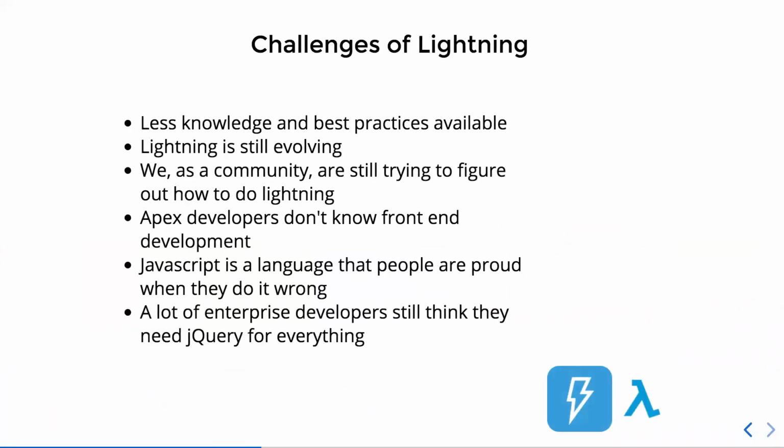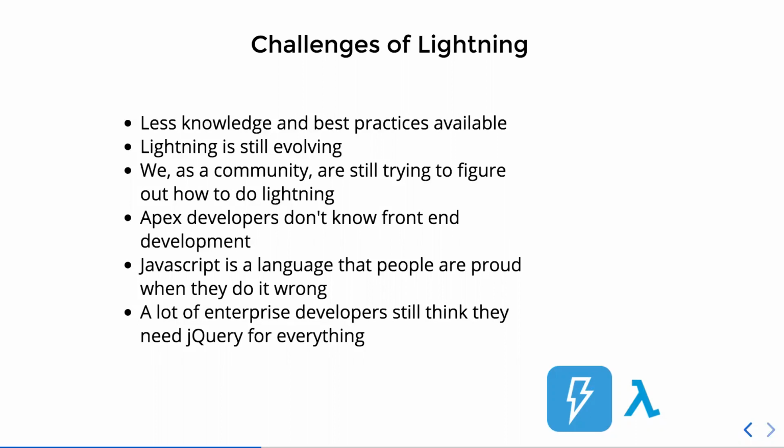We don't have as much knowledge and best practices in the community. You start asking around, and you're like, I don't really know. This component I do this way, that component I do that way, it's not really consistent, how do I do this? Lightning is still evolving. Salesforce is still figuring out how to release Lightning to us. We as a community are trying to figure out how to decide the best way. Apex developers don't know front-end development. If you don't know what Apex is, that's the language of the backend of Salesforce.